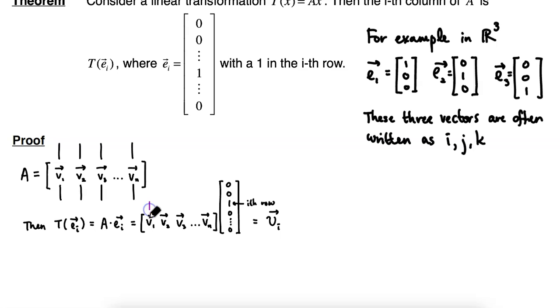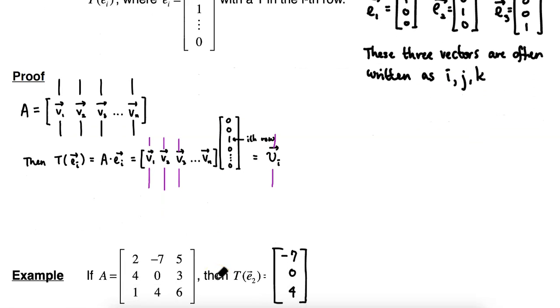It's worth thinking of matrix A with all its vectors expanded like this. The first row in matrix A is going to be 0 times this, plus 0 times that, plus 0 times that, etc., plus 1 times the value in the ith column, plus 0 times this, 0, 0. And for every row in matrix A, it will always hit the 1 in the same place. It will always hit the 1 in the ith column. So it will gradually build the vector Vi.